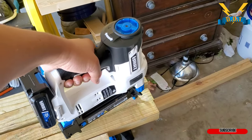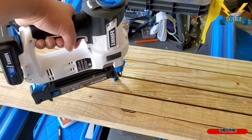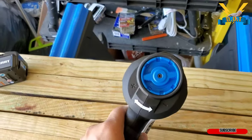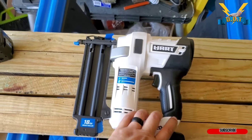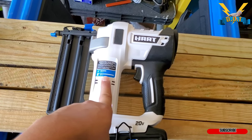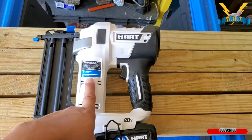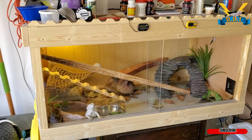But yeah, if you want to, go ahead and run it with a 2, or you can run it with that 1.5 if you want to. But I won't be using that sucker. I'll probably sell that 1.5. But yeah, man, this is a dope little thing. I'm very excited, I'm very happy. And I love my new Hart 18 gauge brad nailer. You can go up to 2 inches on this joint. So if you got some heavy duty stuff, and it's pretty thick, go ahead and go with that 2 inch, and you get your job done. But I don't need the 2 inches for my tanks, because I just don't use big old wood.